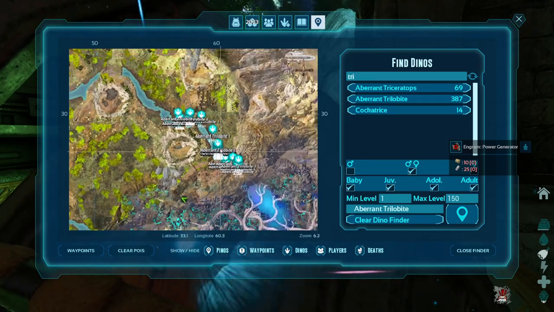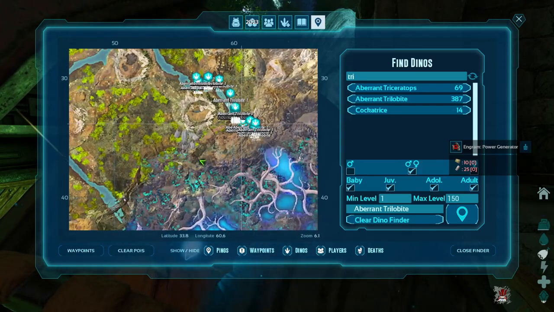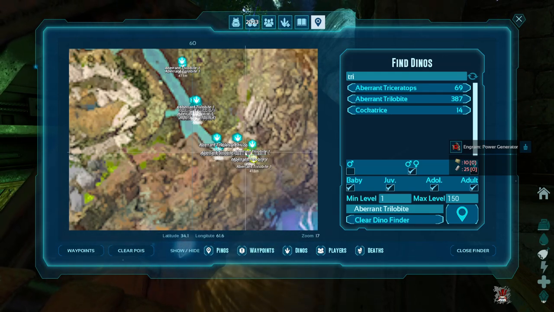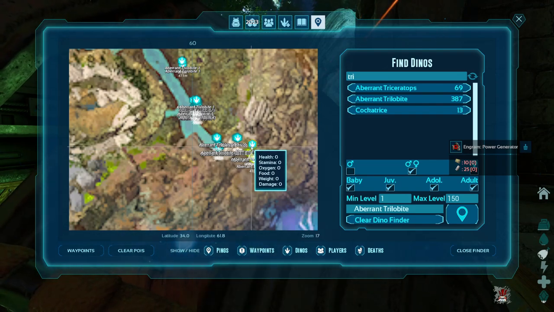I could just head up here to the river. Yeah, because those are going to be the closest ones. Just zoom in here and we'll track them all. And then we'll head over here. Swing on over on my Cosmo. And we'll just gather up these few.